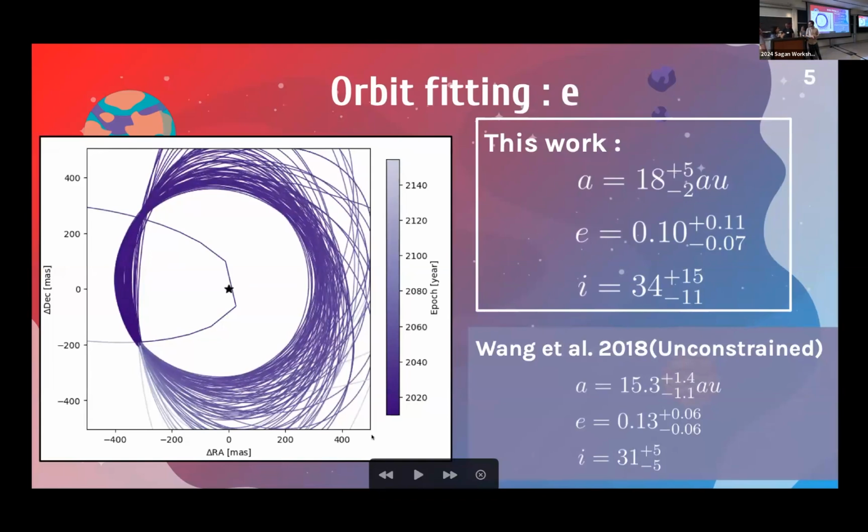And this is the orbital fitting result for the innermost planet, E. For this one, we found some weird results. Most of the orbits have a semi-major axis that agrees with the value reported in the Wang et al. 2018 paper. But then we also found solutions that show, well, we use the laser. Okay, sorry. There you go. These are the weird orbits we found. We think it's mathematically possible, and it prefers a high inclination for the orbit. But we only have 2 epochs for this orbit, so that's the best we can get.